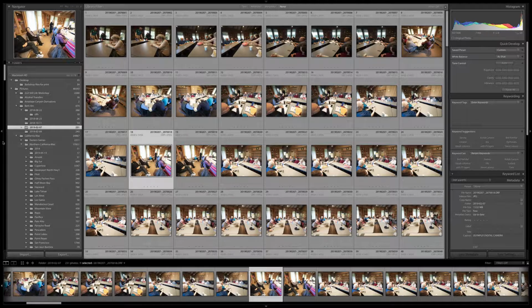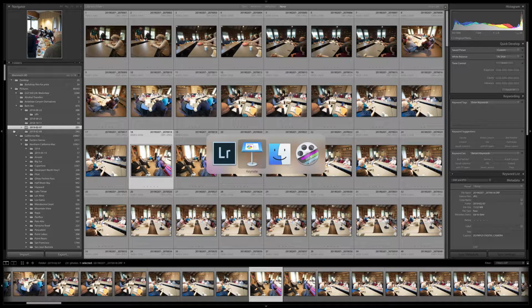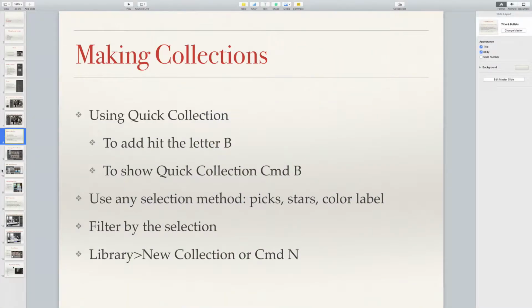So I have a folder that I call composite elements, or I have a collection called composite elements, and I'll make a virtual copy of the picture and add it so that I'm remembering that that's something that I'm going to use. Okay, so let's go back to our outline.